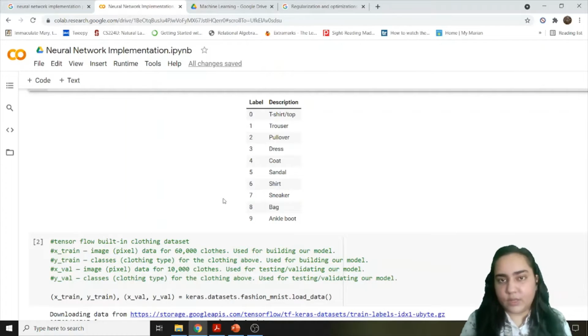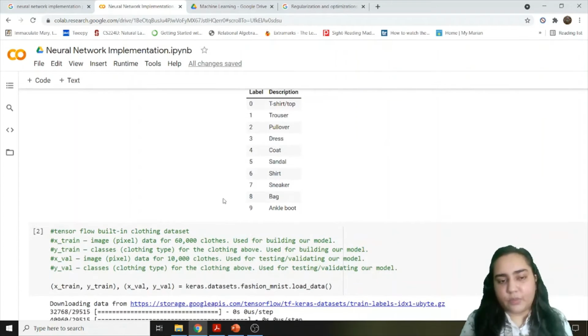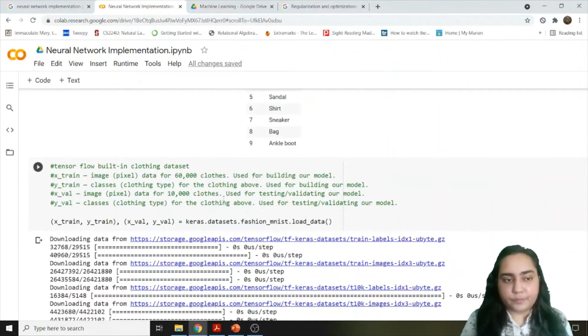This is the data set we will use for building our model. It is already present in TensorFlow, so you don't need a CSV file, GitHub link, or anything. You can get it from the TensorFlow library itself.